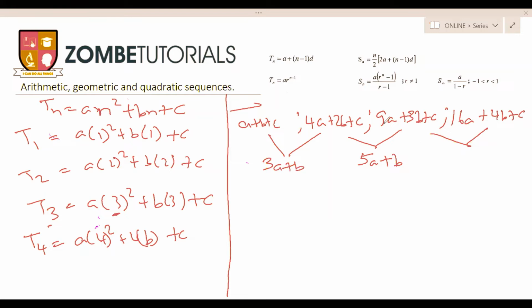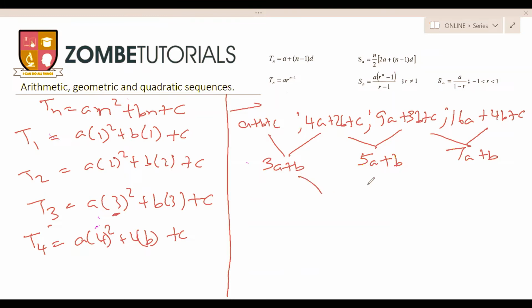So we come now to the last two terms that we have in this particular sequence. Remember, the sequence continues, but for example purposes we are using these 4 terms for this quadratic expression. So we're going to subtract 9A from 16A, which will give us 7A plus what? 4B minus 3B, that will give us B. And then C minus C is a constant. So in other words, this is what we're getting for the first difference.